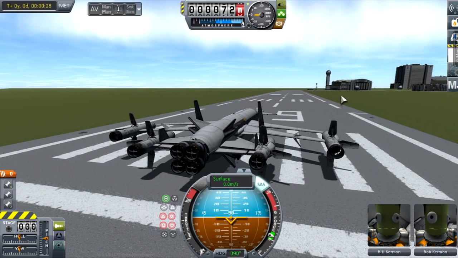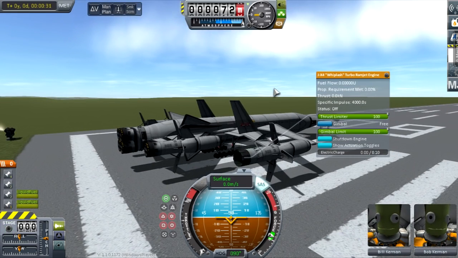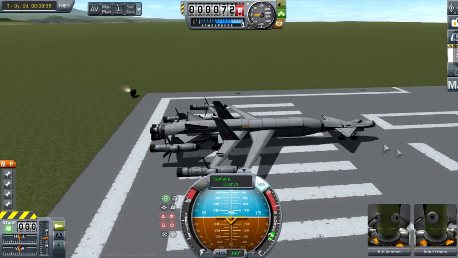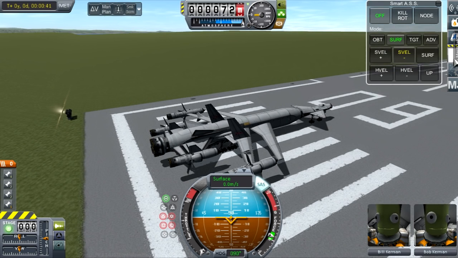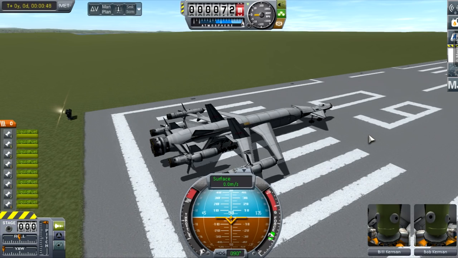In the action groups, number 1 would close the intake and toggle those engines, switching mode, of course, with the Rapier engines. And 0 for cargo bay, 9 for solar panel, 8 for docking port. So to take off, we are going to set MechJeb. Takeoff is actually smooth with this, although it's very heavy. So climbing angle is 10 degrees, roll is 0. Let's get it rolling.